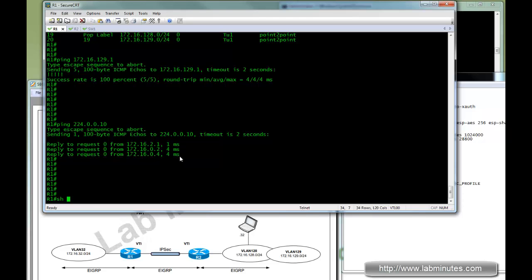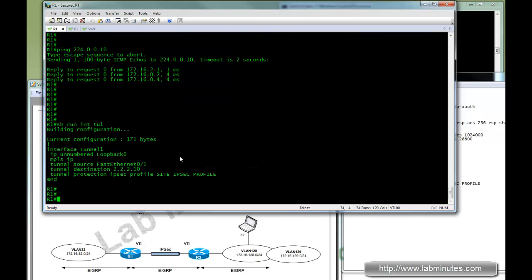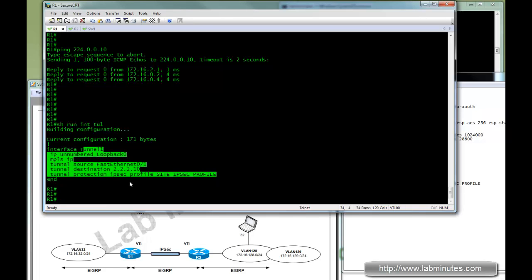The other thing, to compare VTI with GRE: when you configure VTI, you must use the IPSec profile, so that basically mandates the IPSec termination has to be in the same router as the tunnel interface. But if you go with the GRE tunnel, you can separate the crypto or IPSec termination from the tunnel termination.